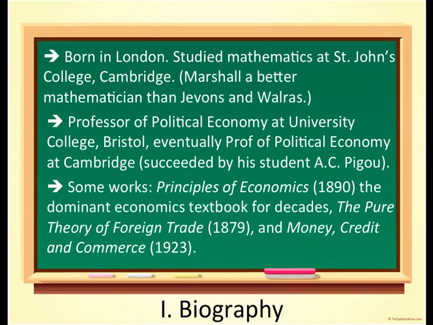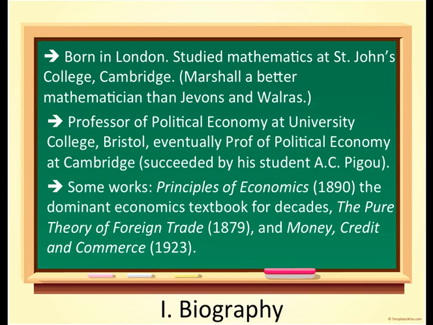So again, it came out in 1890, and then depending on how you time it, it was the dominant book, the thing that everybody, certainly English speakers, used to sort of get up to speed on the state of the art of economic knowledge at this point, at least through, let's say, the 1920s, 1930s perhaps. So that's what a lot of people used, and that was summarizing the state of economic science at that time. Some of his other works weren't nearly as important, not because they were bad, but just because his Principles of Economics was so huge.